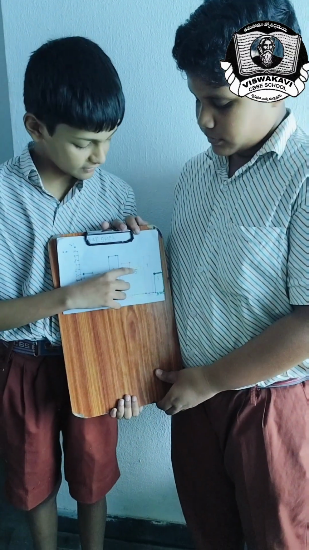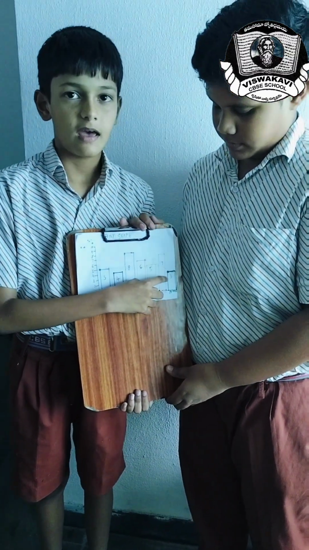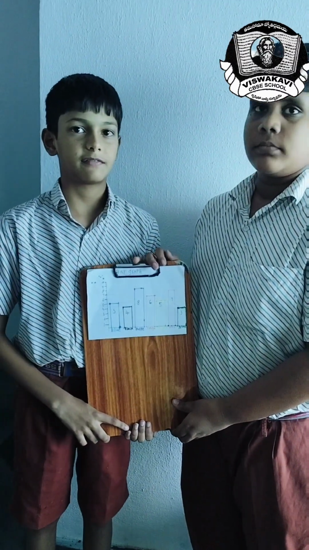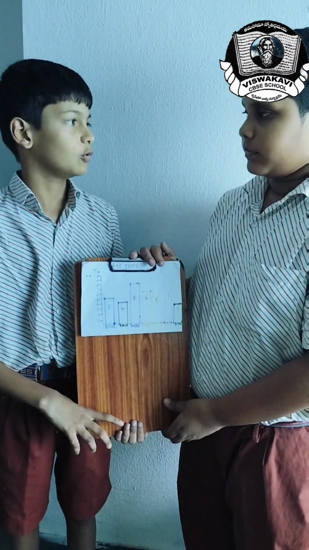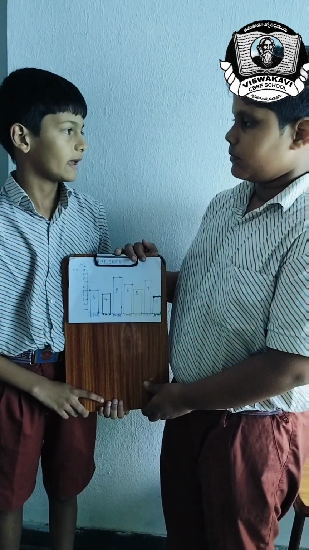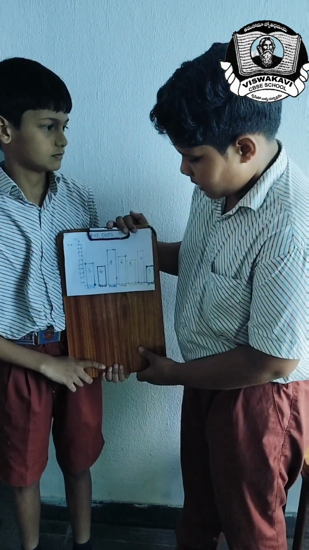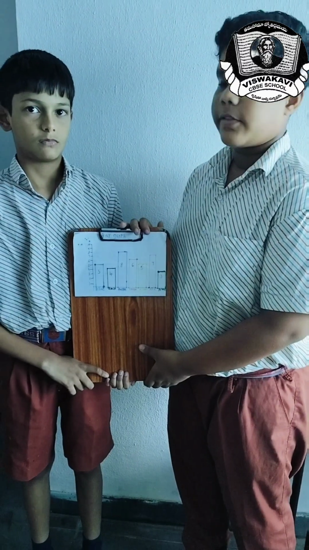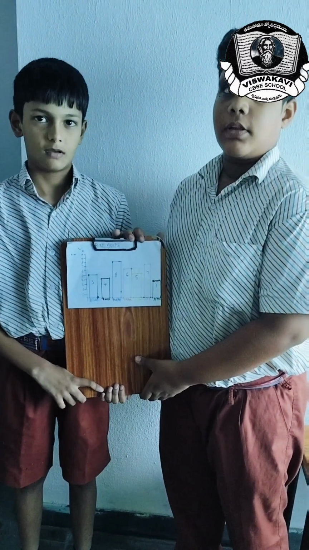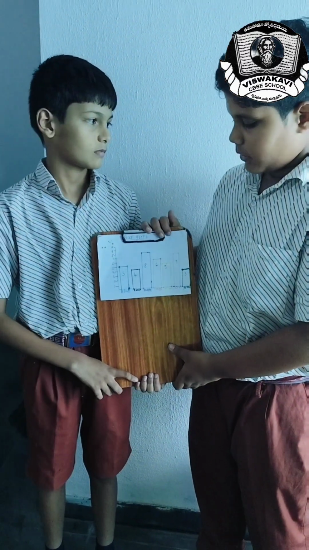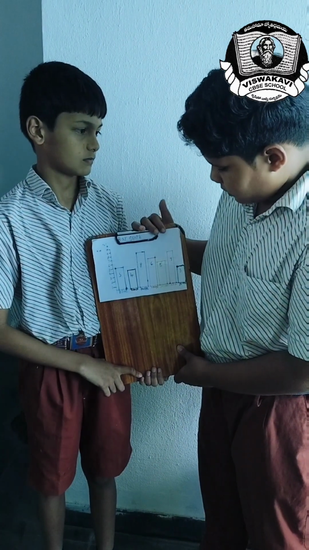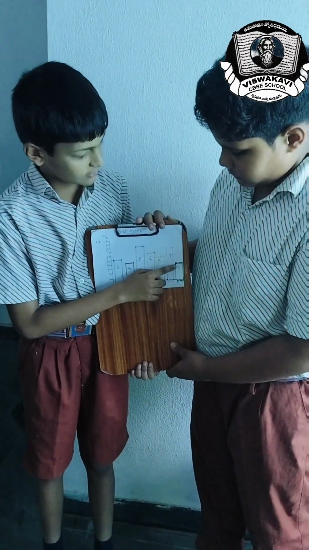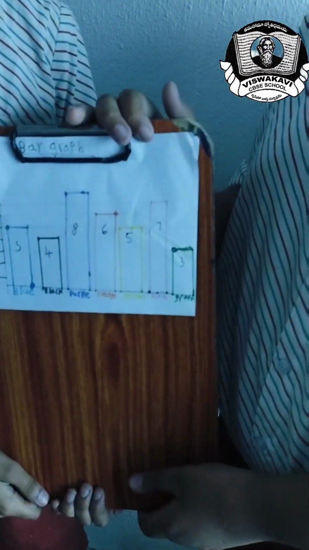And 5 members like 7 and 7 members like 6 and 3 members like 3. I want to ask you some questions. Who likes purple the most? Purple, 8 members like it more. Okay, purple is the favorite color for 8 members. What is the most favorite color? 3 members like 3.